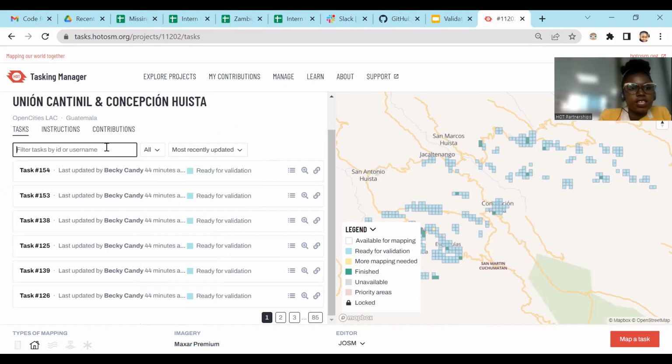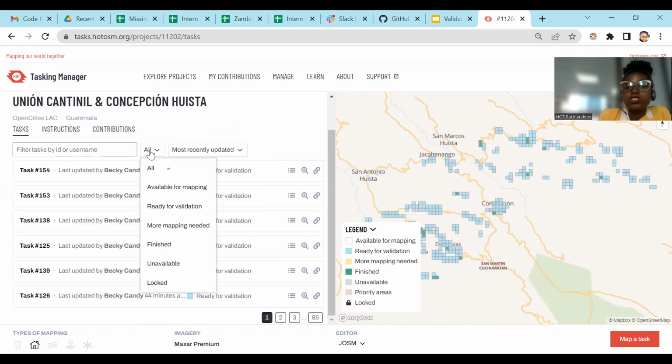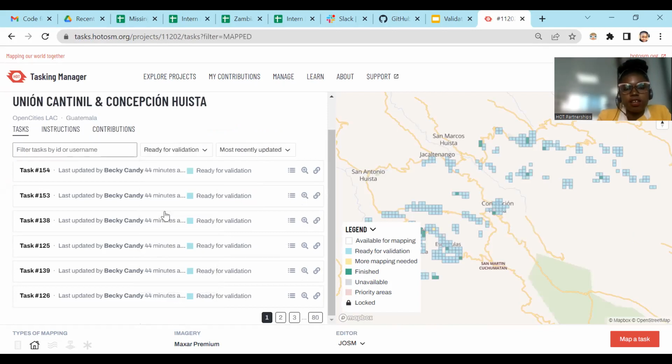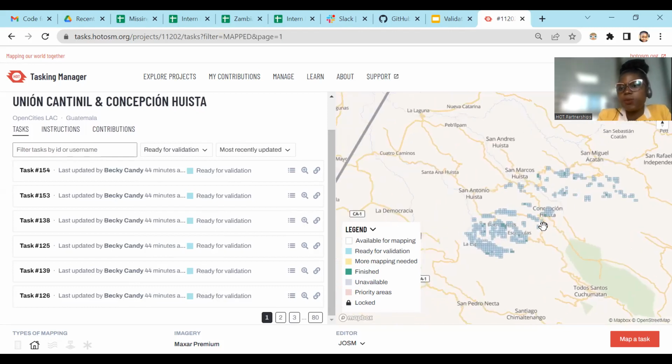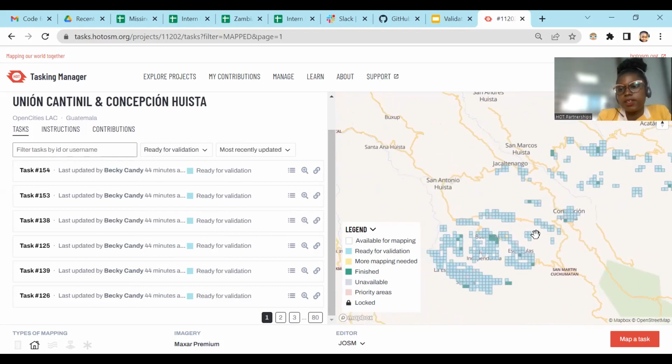So if you want to do validation, you can say available for validation, and it will show you the different tasks that are available for validation. Imagine this project still had tasks for mapping, and someone mapped one a minute ago; it would be here on top.